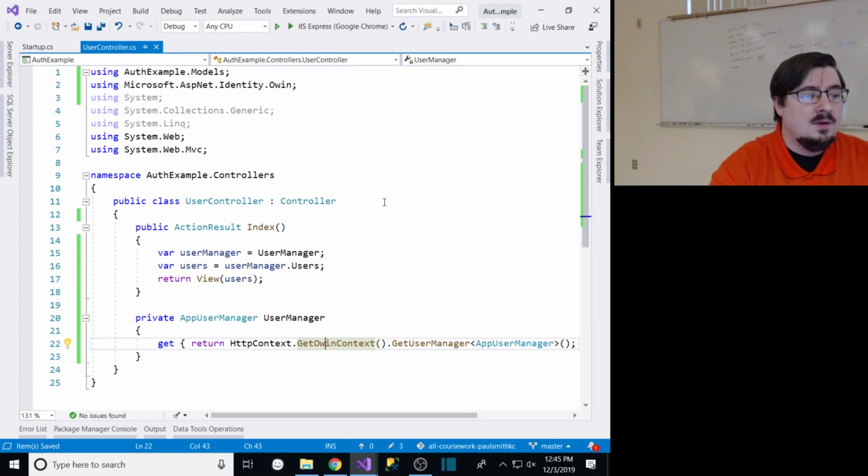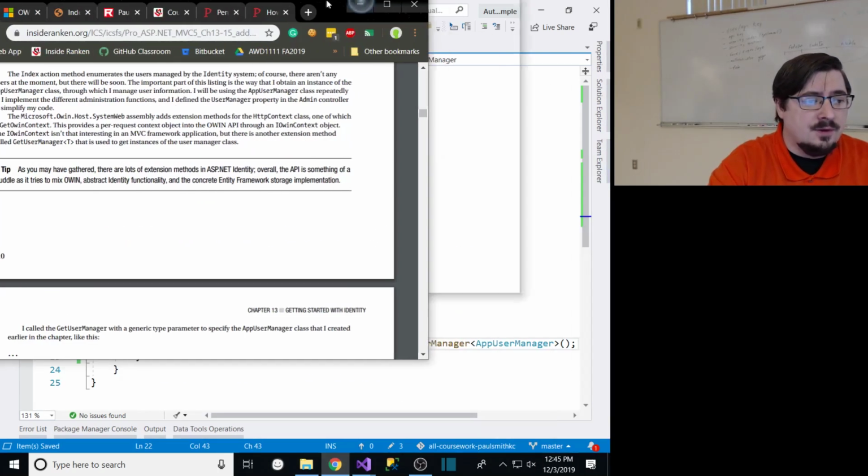Okay. So that's our basic startup for that index method on the user controller. What I want to do from there is actually put that into a view.